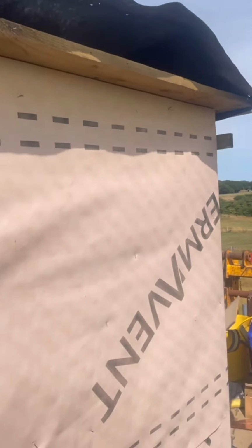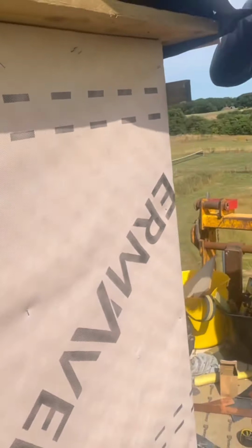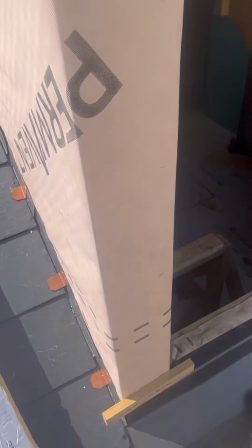We've got these two bits of batten here on the front. They're just going to stop that first bay sliding out too far, so we know they're flush with the front of the dormer. Right, hold on 2 seconds, we'll get this bay on. You'll see exactly how it works. I'll jump down there and I can show you exactly what I mean by the batten on the front. Just so you know, you're not going proud of the front.